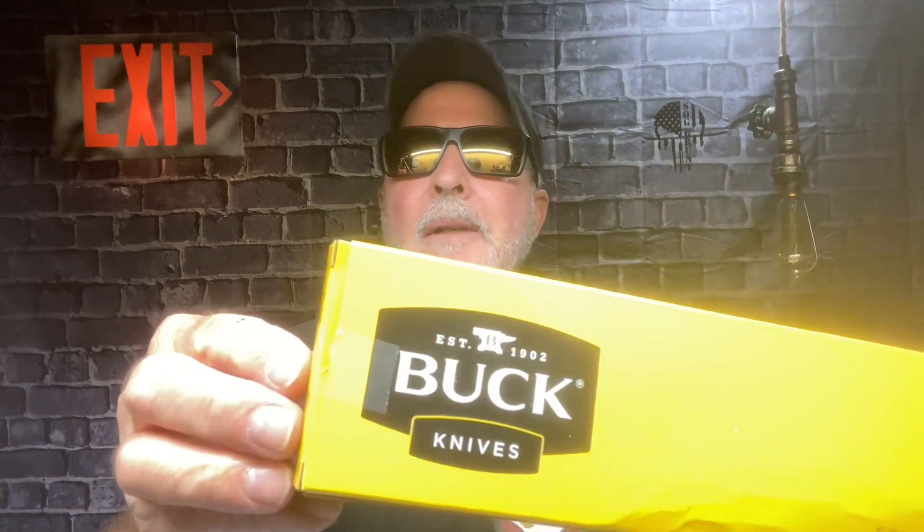I used to carry it on my belt, and at the end of the day I'd put it in my tackle box — it got all scratched up. The pommel and hand guard are aluminum, and the handle is phenolic, but back then it just felt like a bowling ball to me. About five or six years ago I gave all my fishing gear to my nephew, and I'm sure that knife is still in the tackle box. I know he'll appreciate it — it's got that nice aging to it — but I had to replace it.